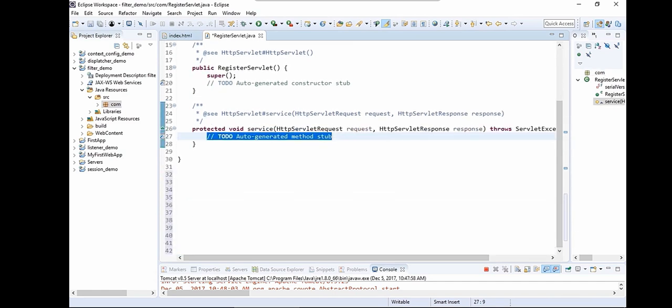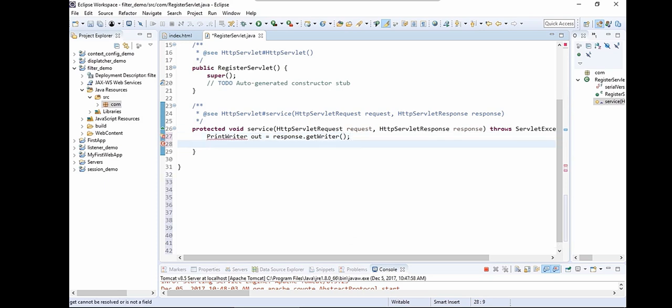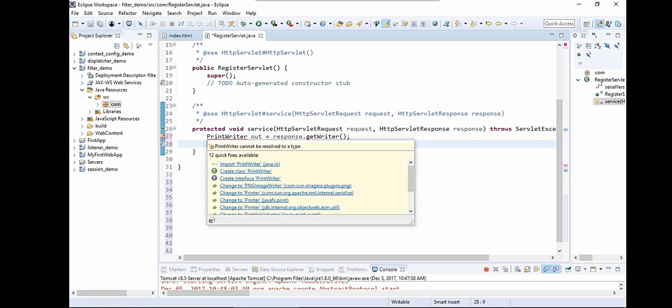In the service method, we'll create an object of PrintWriter out equal to response.getWriter.